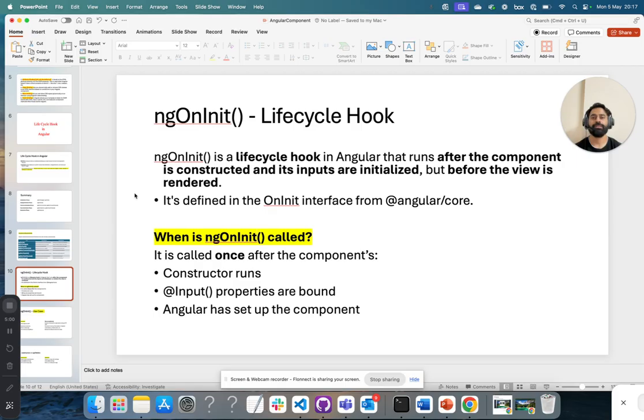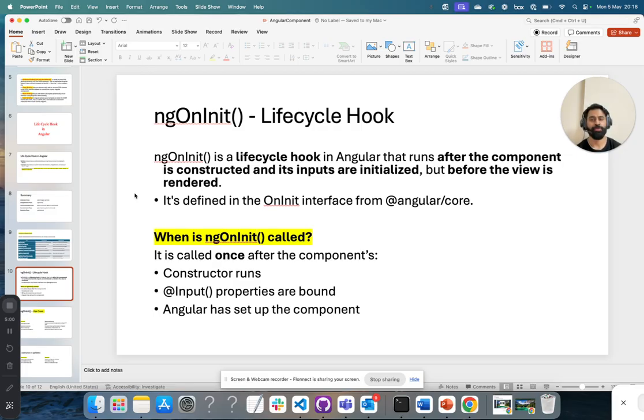So first we are going to see what the ngOnInit lifecycle hook is. ngOnInit is a lifecycle hook in Angular that runs after the component is constructed and its inputs are initialized, but before the view is rendered. It means that once your component is constructed fully and all its input properties are initialized, the ngOnInit method gets invoked.